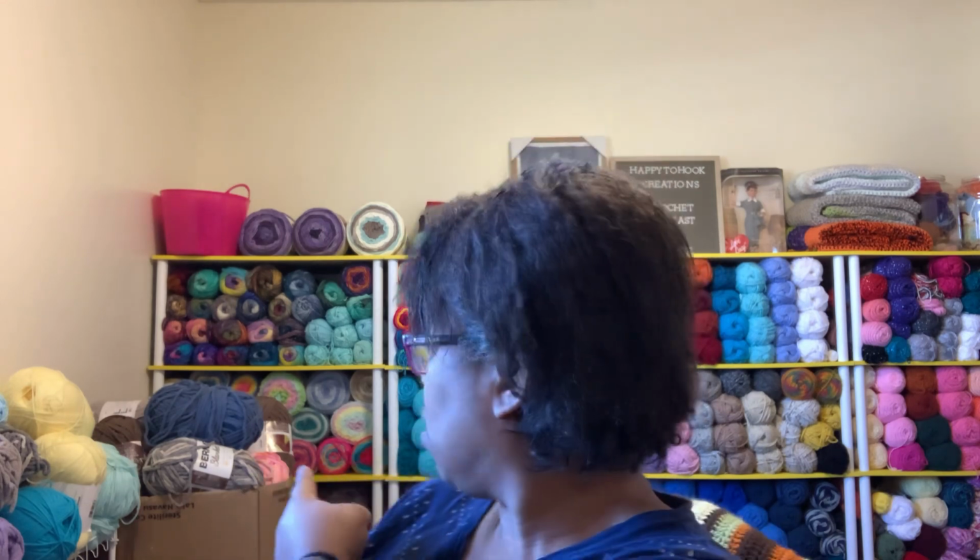If a throw, or I mean, some of those are like baby colors, lots of the variegated. I love the feel of the yarn, and I know a lot of them were on sale for like $3.50, so I couldn't not buy them. I just didn't realize I had that many. So yeah, and like I said, that box is probably 3 feet tall. It's easily 3 feet tall, and it's overflowing. And those are the 10.5 ounce ones.